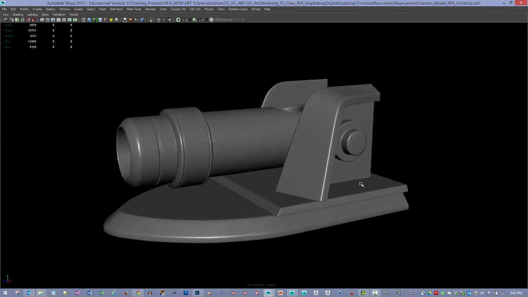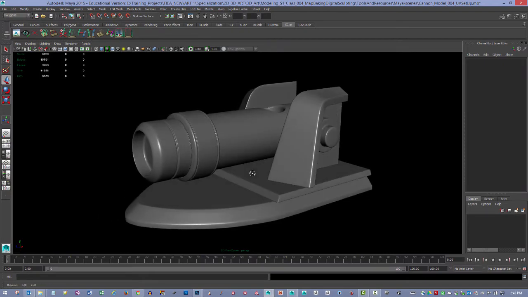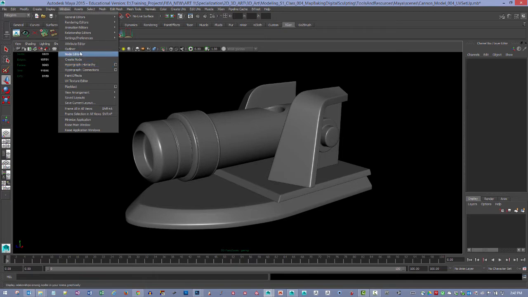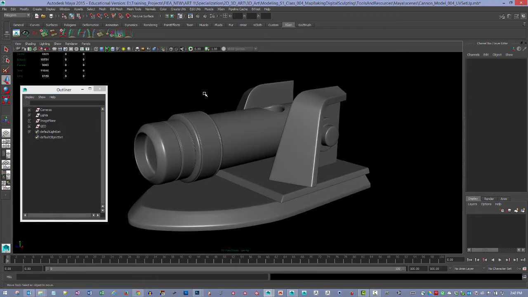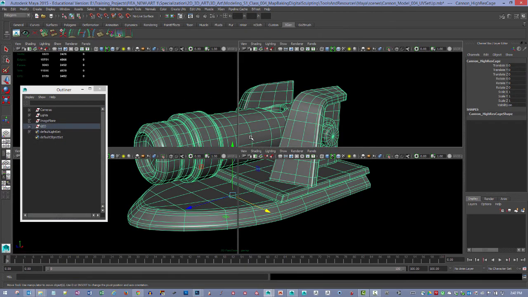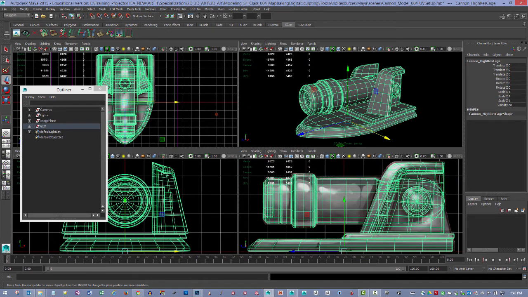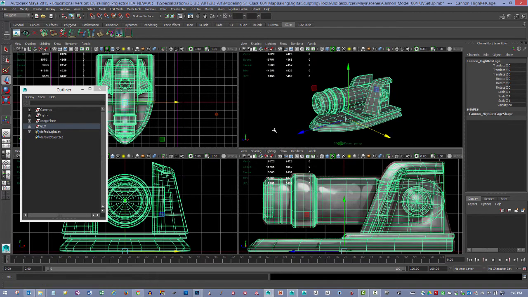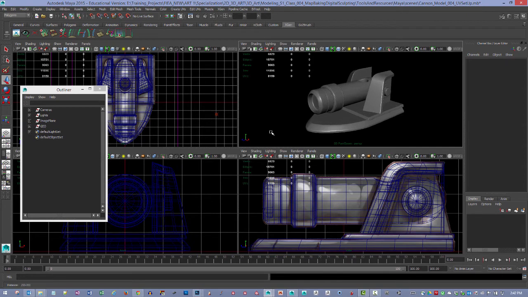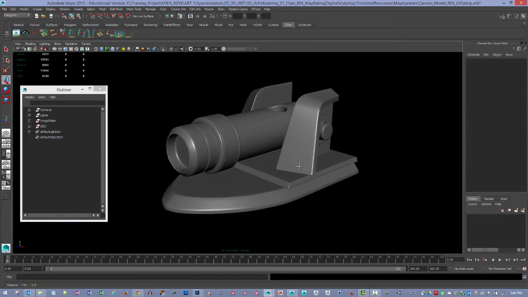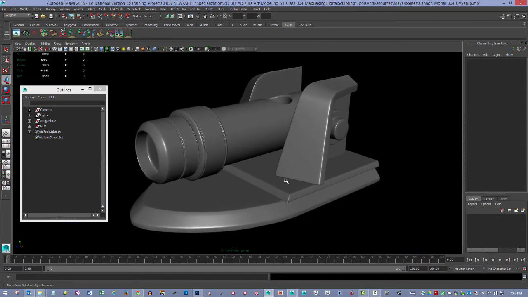So I'm just going to hit Control Spacebar again, and it'll put us back in this mode here. If you want to bring up the outliner, we can go to Windows and then go to Outliner, pull that in here. Again, when saving out, let's hit the spacebar and check our views from all the different angles. So we'll just tap F and all the views to get a nice clean scene. Tap spacebar to go back in here, and then we'll save it out.